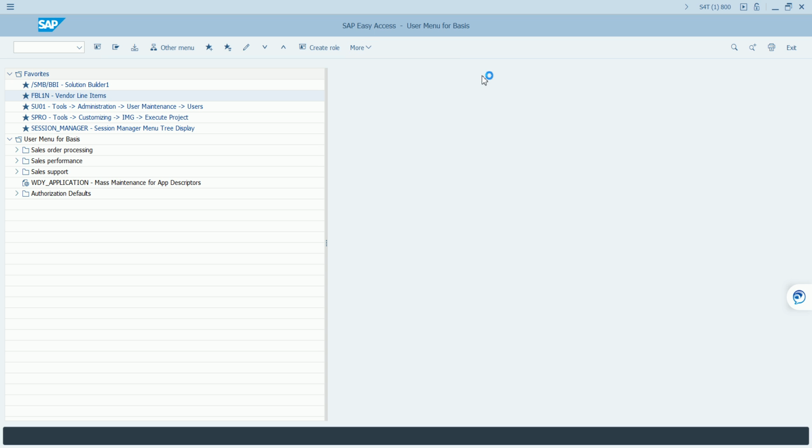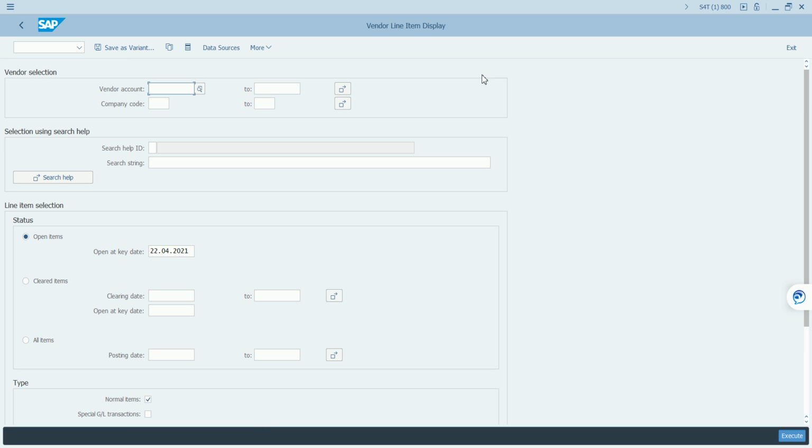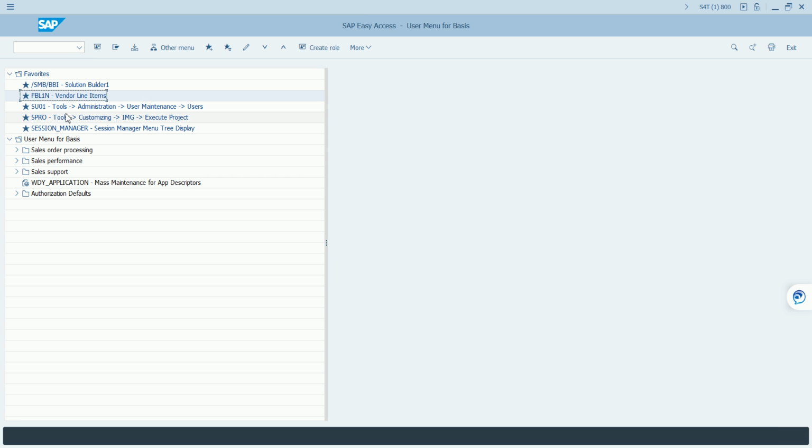So remember one thing, SAP provides different options. Some are useful, some you can easily access by double clicking or using the shortcut keys, but this is one of the options they gave us. The easy way to access this is I would double click on the transaction, that will execute.